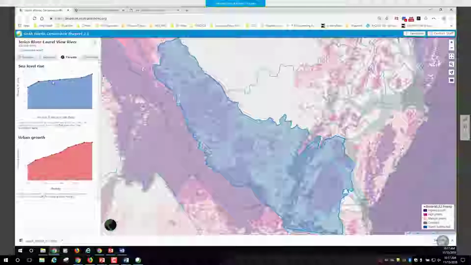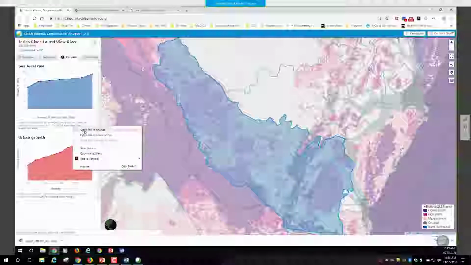Then it gradually increases up to 5 foot of sea level rise, where we have about 32% of the subwatershed impacted. And then there's another bigger jump at 6 foot, getting up to about 38% of this subwatershed likely to be impacted by inundation at the average high tide.